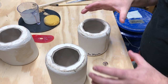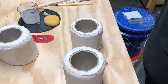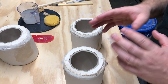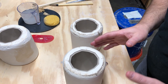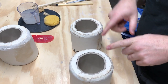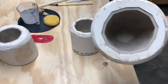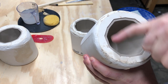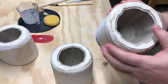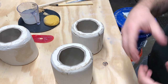Coming back to the molds — I estimated 30 to 45 minutes but it actually took about an hour and a half. These same pieces were taking 30 to 45 minutes earlier in the day, but the molds became increasingly saturated with moisture as the day went on. What you're looking for is separation all the way around the piece, where the cup is visibly shrinking away from the mold on all sides.